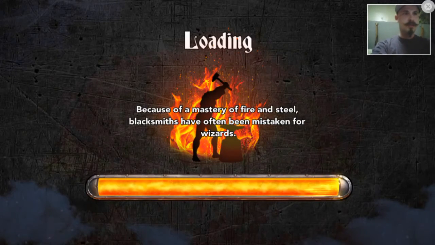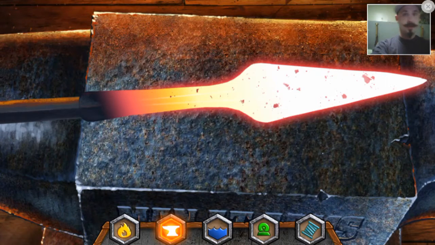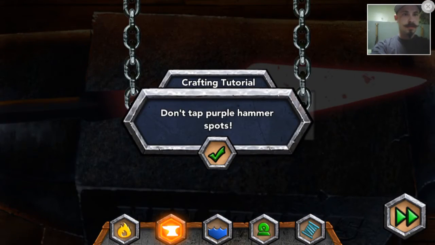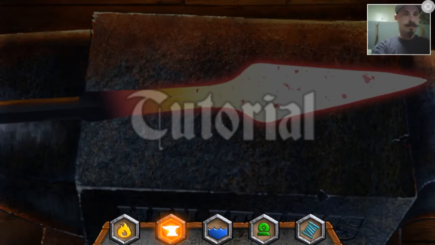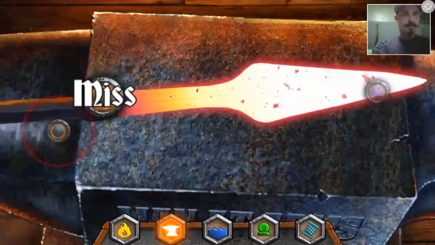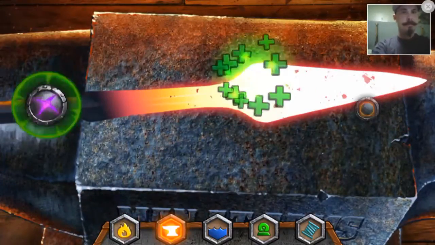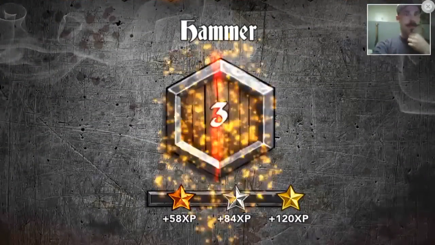I'm just gonna go ahead and call it meteorite, even though meteorite is gold. Well, not gold, but kind of like a bronzish look, and it's magnetized. I know this because I bought some when I was down at the Kennedy Center. Do not tap the purple hammer spots. Okay. Shit. That was a bit harder.